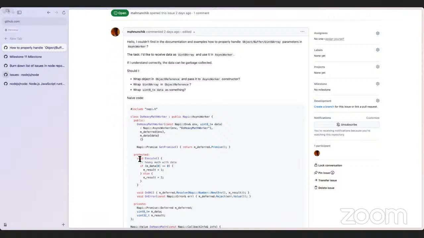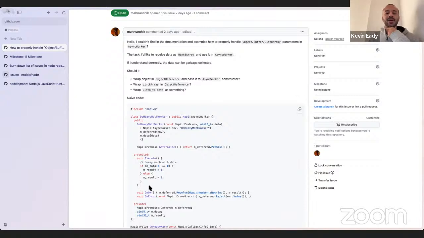The problem is that you cannot access any Node API in the execute callback, so it will not be possible to retrieve the raw memory of the Uint8Array there. So you have to retrieve it beforehand.